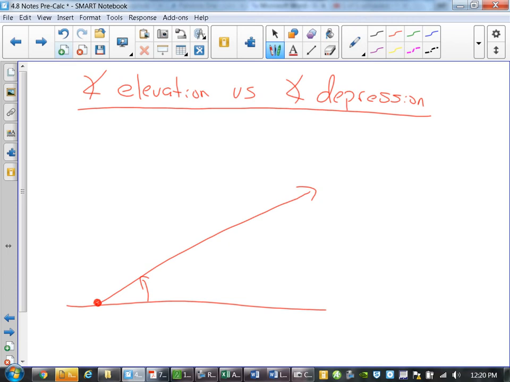People that are surveyors, the guys walking around with a stake in the ground and they're just looking through something, they're measuring with trig. Hunting scopes, rangefinders, things like that, are automatically doing those trigonometry calculations to give you distances by looking at a fixed point downward. They're using angles of depression versus an angle of elevation for line of sight stuff.